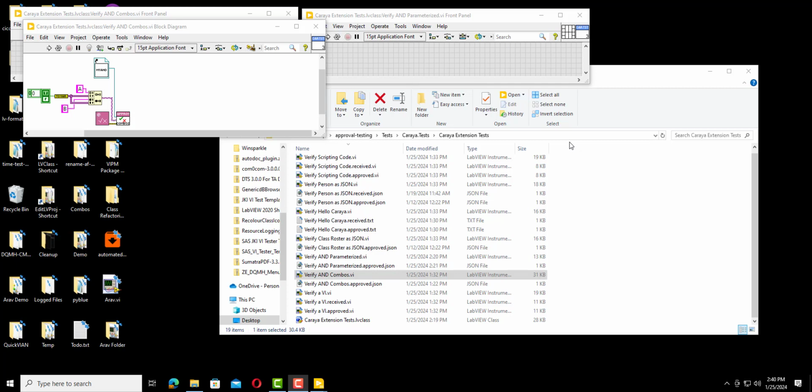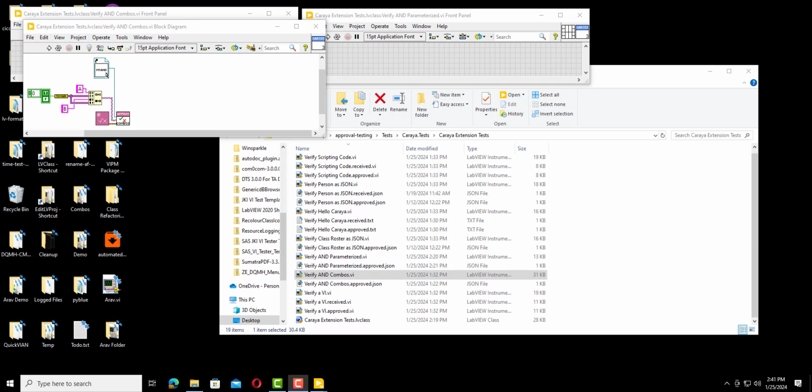One of the situations you can run into with legacy code is you have a very complicated VI that you need to simplify, and you don't necessarily know what it does, but you want to make sure that as you're changing the internals, you're not changing the behavior. So it'd be really nice if you could say for each of the inputs, cycle through these 4 or 5 values and come up with all the possible combinations and just verify that that doesn't change as I'm making the changes to my test. And that's kind of what I've implemented here with this combination style testing.